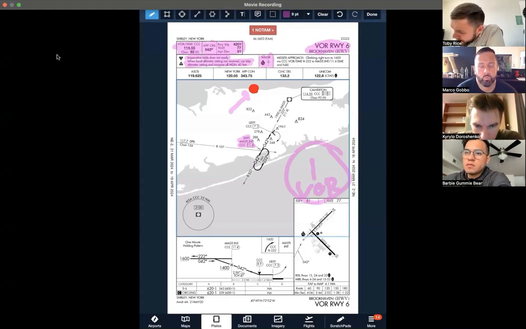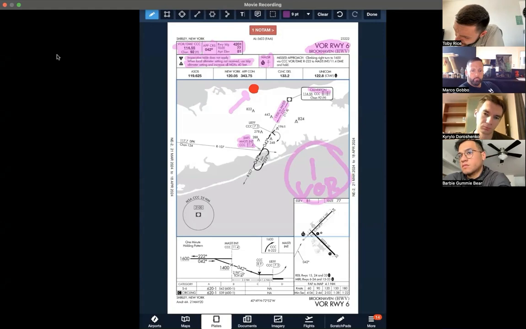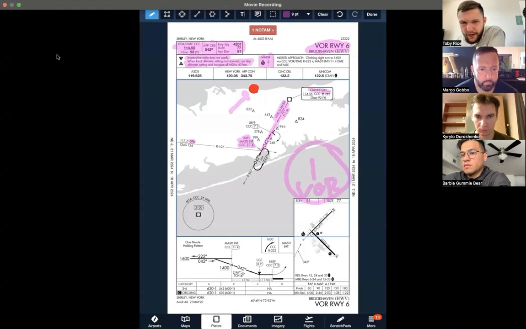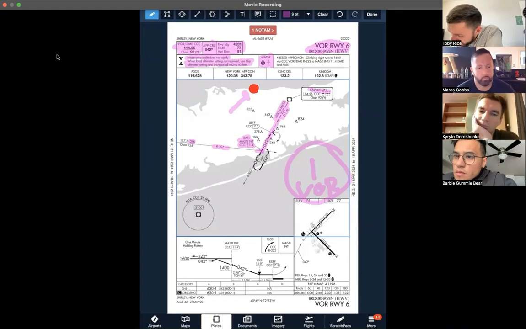I'm going to navigate to Calverton because I see that I have a feeder route that goes to Masty on the 222 radial at 1900 feet. So I will fly that radial all the way to Masty. How do I find where Masty is? Well, Masty is where the 222 radial intersects the Deer, is that Deer Park? Is that what VOR that is? I don't know how I knew that, but okay. So it intercepts the Deer Park 107 radial. That's Masty. Cool. So I'm going to fly that all the way out at 1900. I'm going to write that down here.